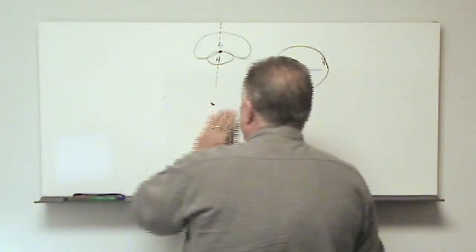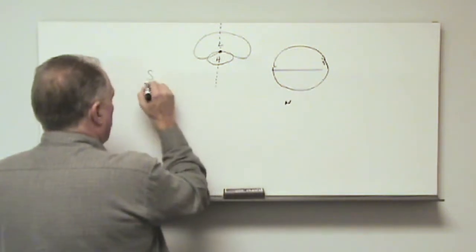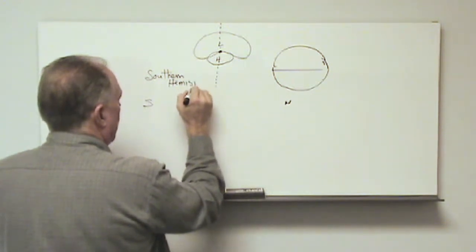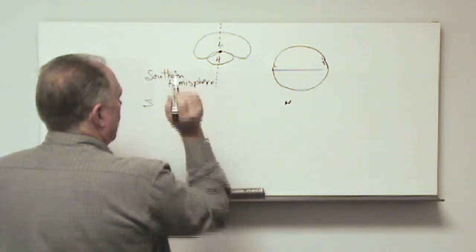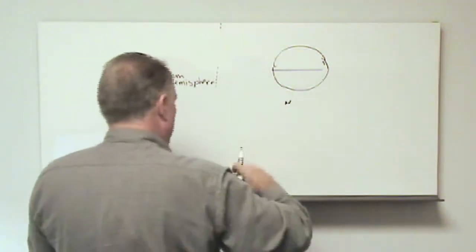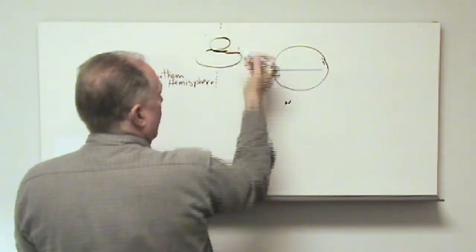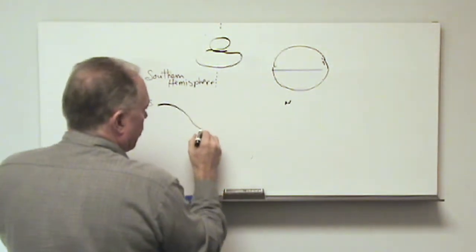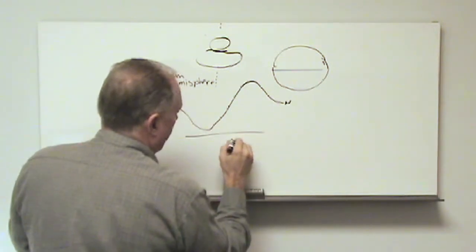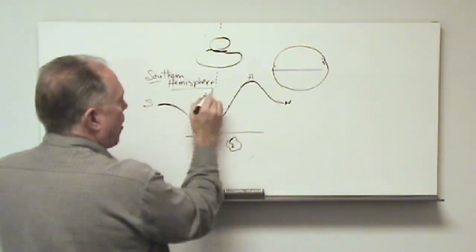So again, let's draw that again. If this is the north and this is the south and we're in the southern hemisphere, and we extract this line, first of all our anomaly would be the other direction. So we would expect to see an anomaly pattern like this. And so what we would see is we would see a low to the south and a high to the north, and the object would be here. So we would see a low to the south and a high to the north, and this would be in the southern hemisphere.